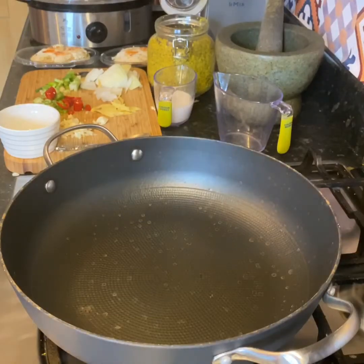So this is called Nilubihang Alimango, or some of my hometown friends said it was called Nilubihang Kagang. Now it basically just translates to crab with coconut. Typically this would have been wrapped in banana leaves, but right now I don't have banana leaves. And my grandma used to cook it with fresh coconut meat. But I don't have that either, so I'm still hoping it will turn out okay.